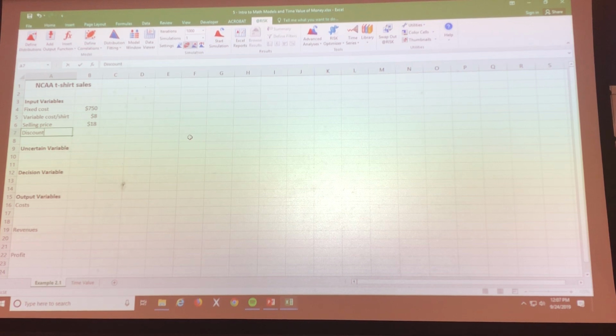If there are any left over, there's going to be this discount price. And we're making the assumption that at that discounted price, we would be able to get rid of the rest of them. All models have to have some assumptions built into them. They just do. So we're making the assumption that once we dropped it to that, we'd be able to get rid of all the rest of them if we had any left over. Okay, so I have these as our known input variables.